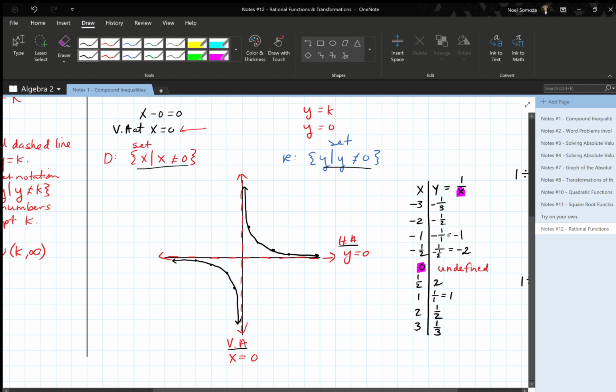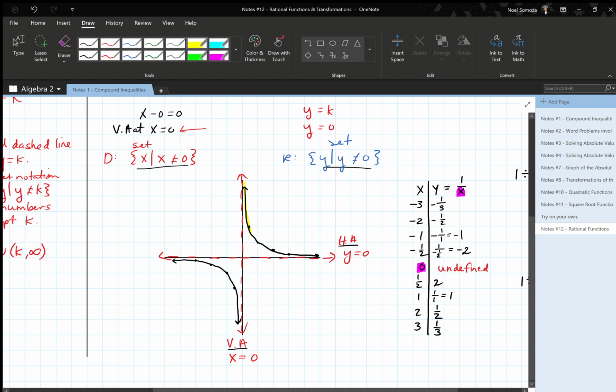But you can see here now, as I'm going from left to right, look at the function. It's going all the way to negative infinity, and then it's moving to the right. But as it moves to the right, it starts going down. It gets really close to that vertical asymptote, but it cannot cross it. Because it can't touch it, we have to exclude 0 as part of the domain. Then it picks up on the other side, right here after it's jumped, and then it keeps going all the way to positive infinity.